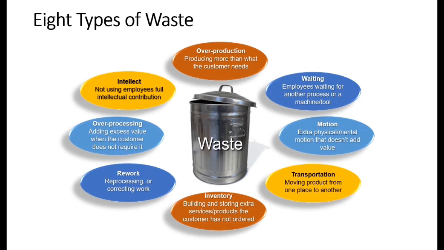A very simple slide, just to go over this. There are 8 types of waste. The first one, as you can see, is overproduction. What we mean by this is producing or ordering more supplies, perhaps medications, or even tests than necessary, leading obviously to waste. We call overproduction the mother and the father of all waste. A simple example, which happens so many times, is ordering excessive quantities of disposable gloves, or, when I think about it, unnecessary lab tests.